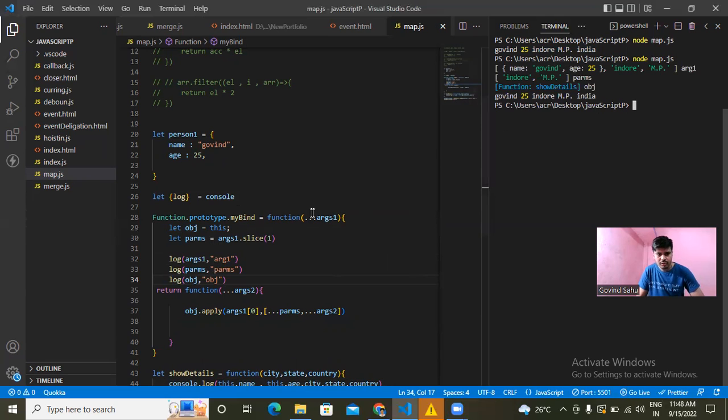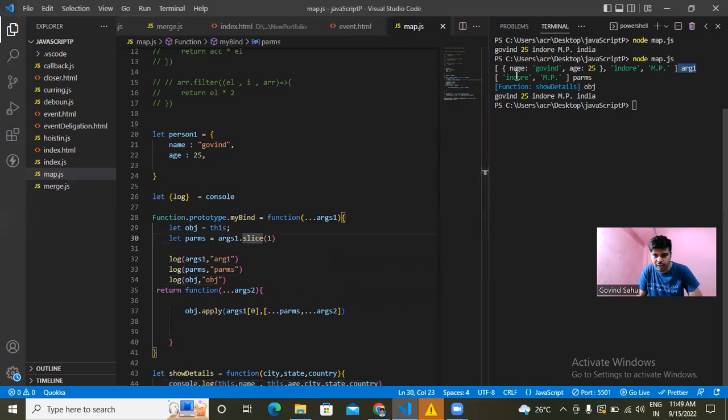So node map.js. You see, first we log args1. We have the person one object, and Indore, our city name and state name. So this is args1, and after that we simply slice this.